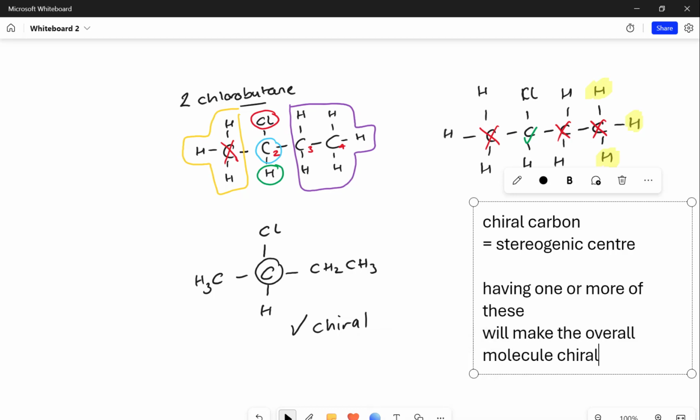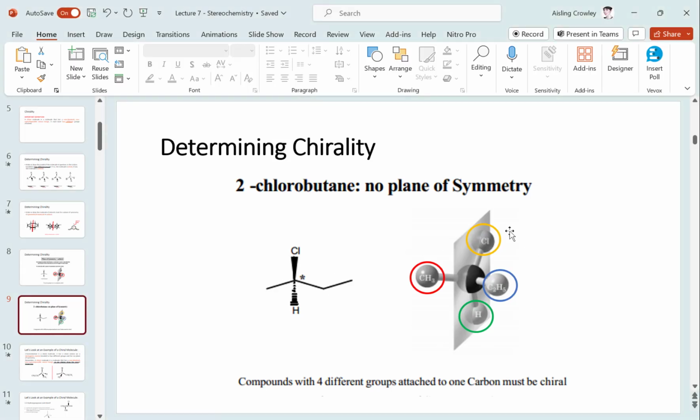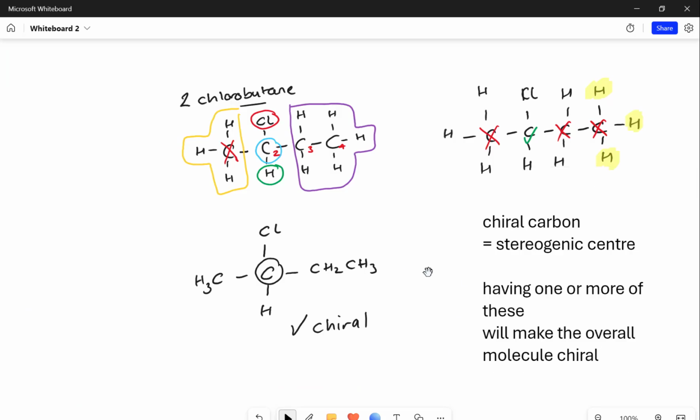Okay, so let's go back to our notes for a second. So that was just this one, okay? And usually if you're asked to draw a molecule like this and you find a chiral carbon, you just indicate it with an asterisk. So an asterisk is just that little star. So for example here, you could just draw a little star here, and then you'd be indicating that that carbon is chiral. Okay, so an asterisk is that weird little star.